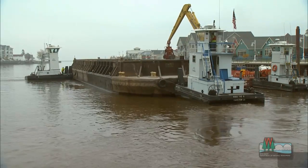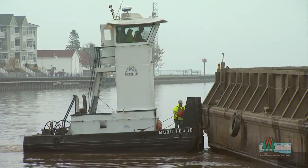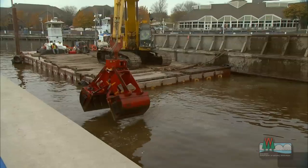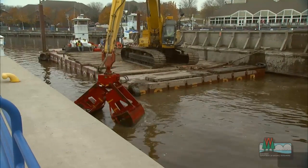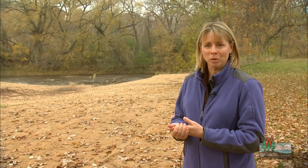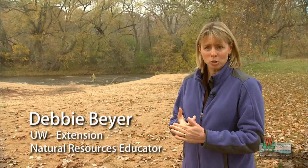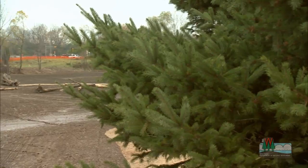Big things have happened in the Sheboygan River. This once-neglected river moved to the top of EPA's priority cleanup list in 2010. The dredging negotiations for cleaning up the contaminated sediments were well underway. Things could be done, expedited, and come to completion in a relatively short amount of time. So that was a huge thing to put Sheboygan on the priority list — an area of concern, or AOC listing.